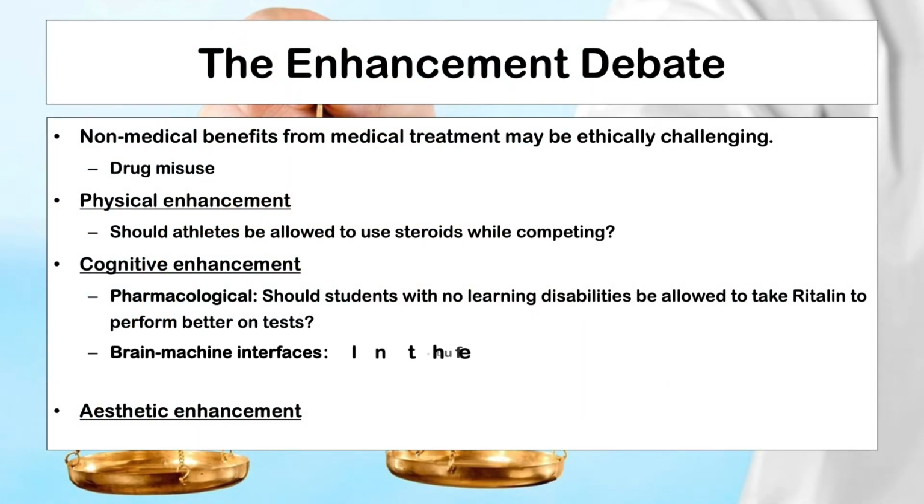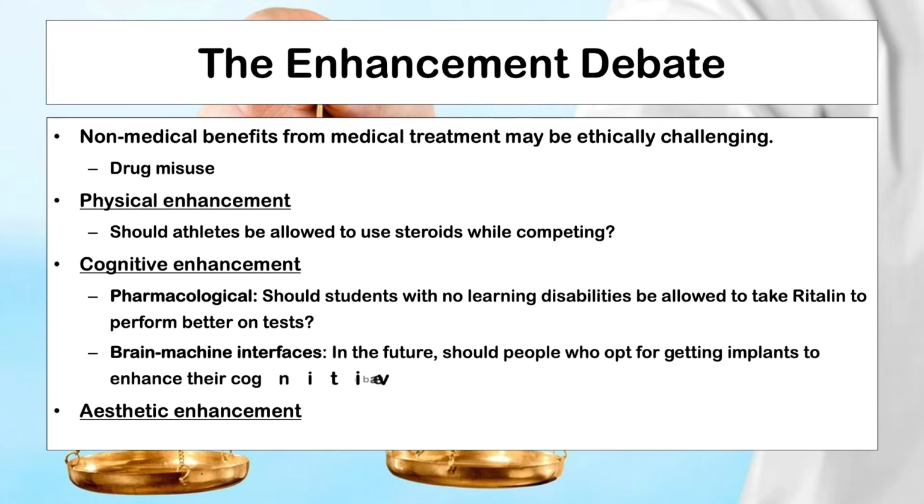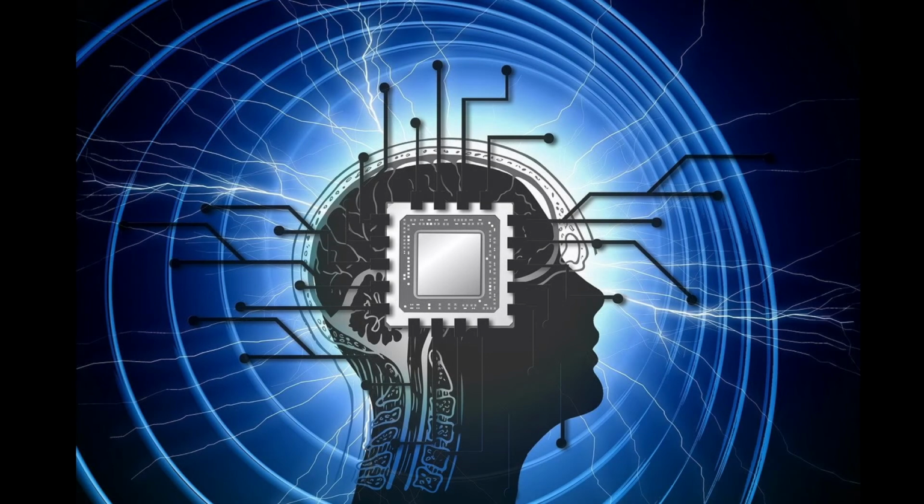In addition to pharmacological cognitive enhancement, many people are developing technological enhancements that are going to become available in the future. So when we talk about these technological enhancements, very often we're looking at those that are on the interface between a brain and a machine or a computer. So some of these technologies are already in use. People with cochlear implants, for example, have machines that are directly connected to their nervous system, and in this way they're enabled to hear.